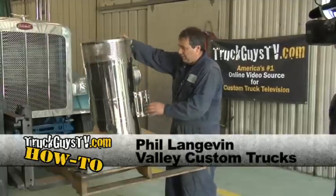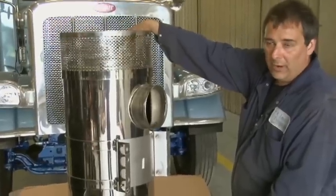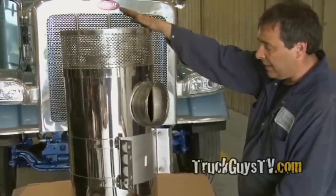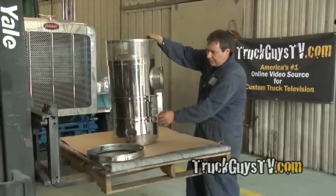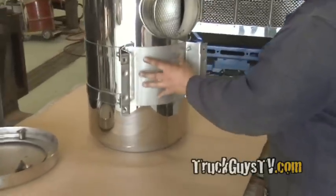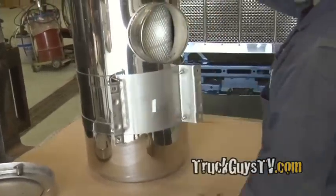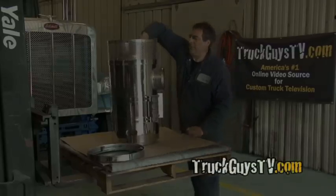So what we're going to do is take the top cap off. We're going to pull the air cleaner element out of it. We're going to drill straight through this bracket into the air cleaner, leaving the bands on. And then once we have it bolted in, we take the bands off and it's ready to go back on the truck. Very simple.